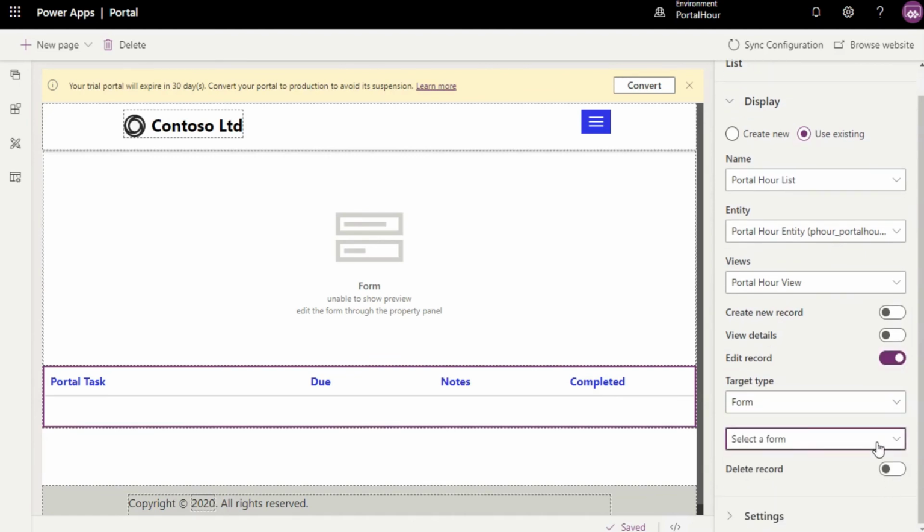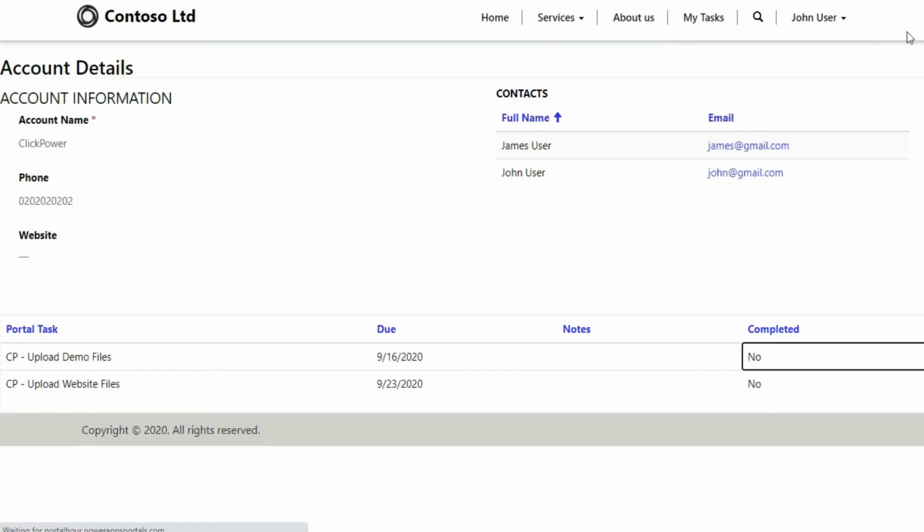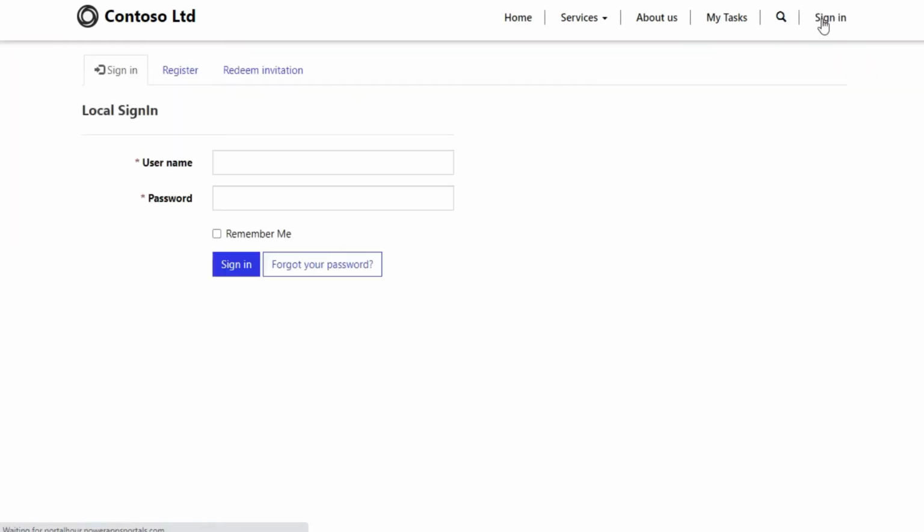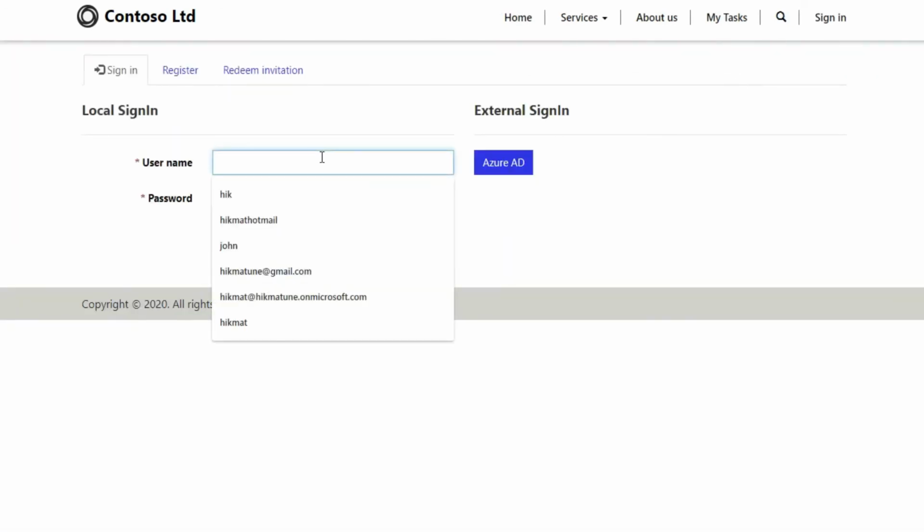We want to be able to select the form. So that's our entity form. And once we do that, then we can browse websites. So now we should have the option to edit each of these tasks, and we still have to add one more permission for the documents, for the user to be able to see the documents.